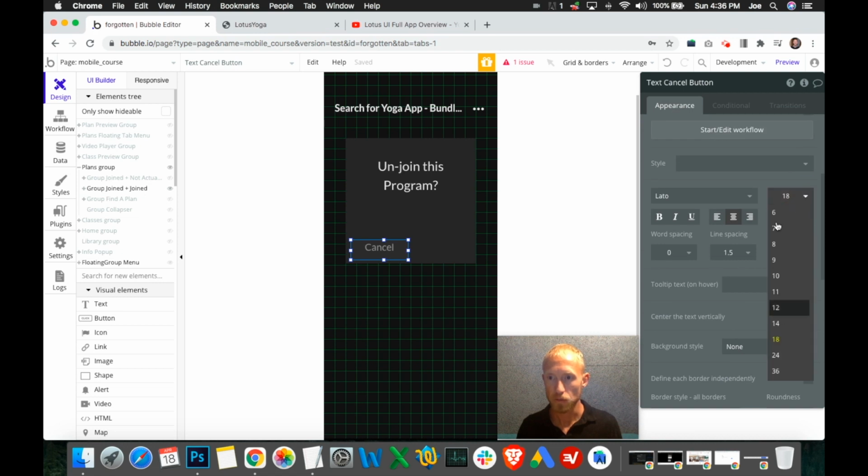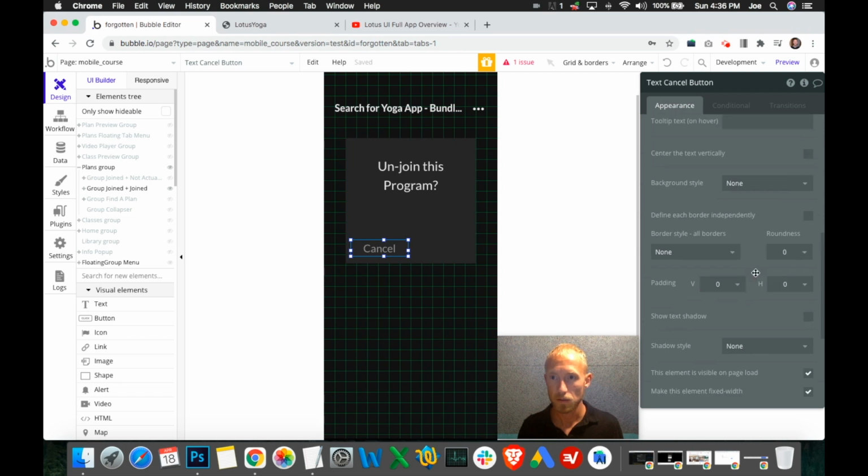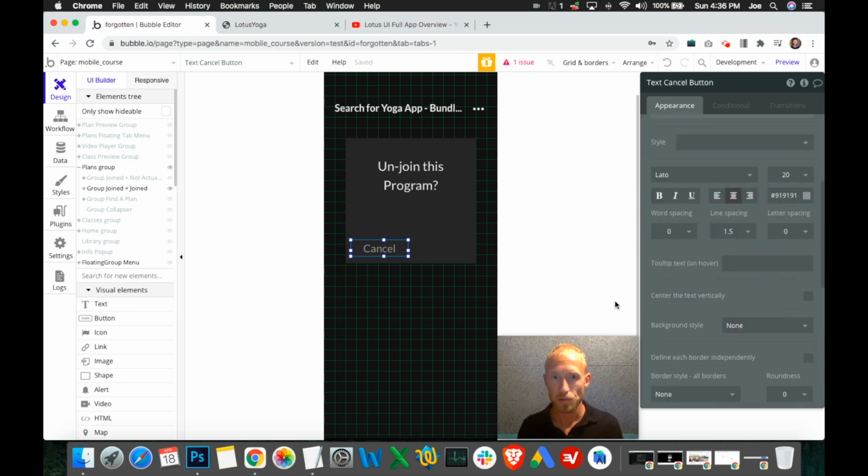Let's see, I'm going to make this 20. And 20 times 1.5 is 30. So 30 for the height. I think that should work. Just paste that.